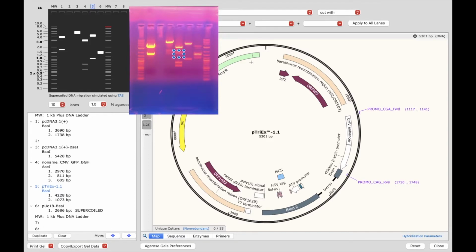As I told you, I had this problem before, and I figured, okay, I know what kit I used for making my mini prep, and I decided to change the kit. Why? Well, because of this gel right here. Let me show you.